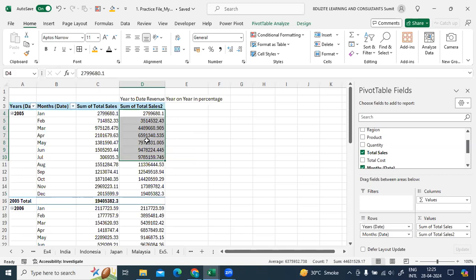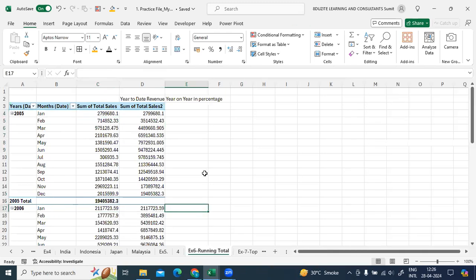Now, the next major question which is asked in business world, which I want to clear right now is, can you tell me in 2005 in January we did this much? Can you tell me in 2006 in January I did this much? Can you tell me how much is the percentage change? That means Jan on Jan comparison, Feb on Feb comparison, March on March comparison, and so on. This is the second most important thing which is done in business world today, where we want to ask year on year in percentage, year on year change.